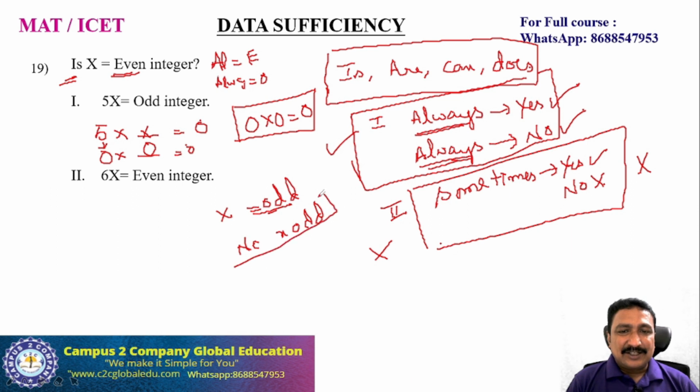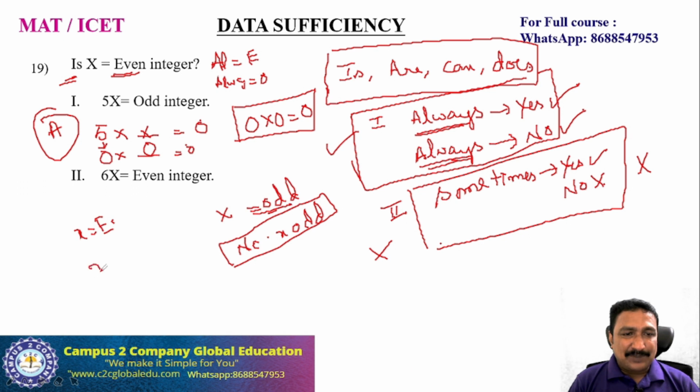exactly. So when you are saying exactly, then the answer is the first statement. But if you say sometimes x is even and sometimes x is odd, in this case we cannot say the answer. Right students? So according to the first statement, we can say the answer. Why? Because 5 is odd and x should be odd, then only odd into odd is equal to an odd integer. Understood friends? Very important. They will ask at least 1 or 2 questions based on the properties of integers. So we should remember all the properties here.